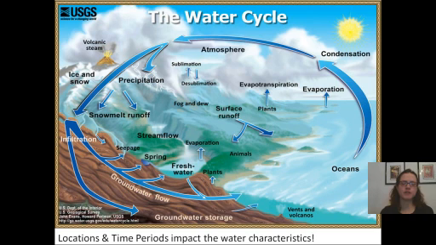So hopefully you're fairly familiar with the water cycle. Water evaporates off the surface of water bodies such as oceans and streams and lakes. It enters the atmosphere and then it falls out of the atmosphere as precipitation. Precipitation can fall right back onto oceans and lakes and streams, at which point the water immediately enters the water body, or it can fall on land where it either infiltrates into the groundwater or it runs off into another water body across the top of the land.